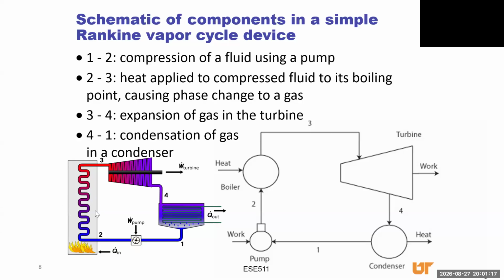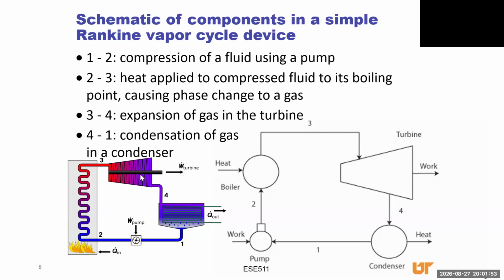Here the water is going through some serpentine set of pipes, and we're burning a fuel. Maybe we're burning coal here. And as this water passes through this boiler, it will eventually turn into steam. When it leaves this outlet port up here at point 3, that steam is going to go into a turbine. So we're going to have steam expanding and cooling, and that loss of energy from the steam is going to be turned into mechanical turning of the turbine. That turbine will be connected to a generator that's going to make the electricity.